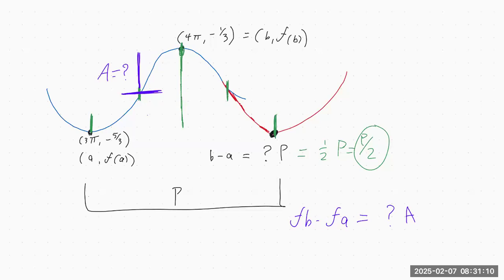Roughly eyeballing this, you'd say the distance between f of a and f of b is twice the amplitude. And you would be correct because, again, these trig functions are very symmetrical. If you go from midpoint up to key point, that's an amplitude. If you go from midpoint down to key point, that's an amplitude. So if you go all the way from upper key point to lower key point, that's twice the amplitude. So the answer for Kronos for that question would be 2 times capital A.